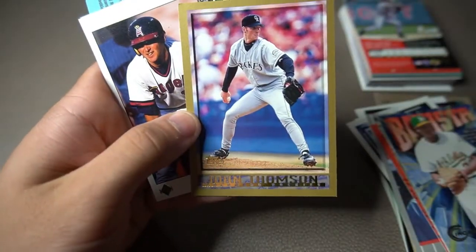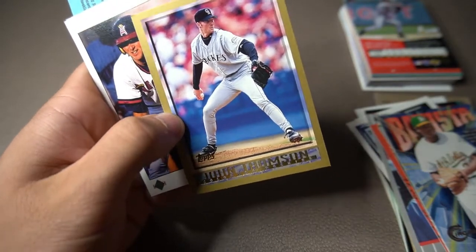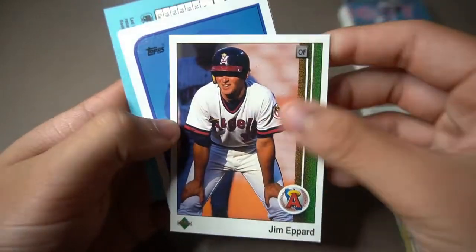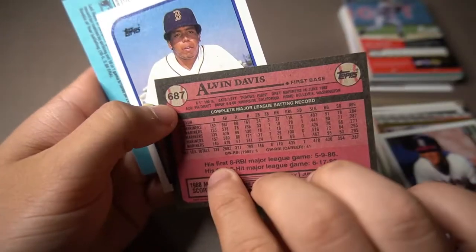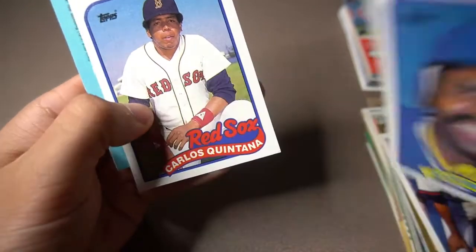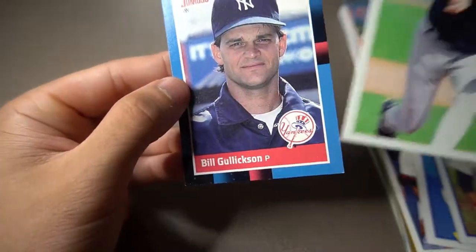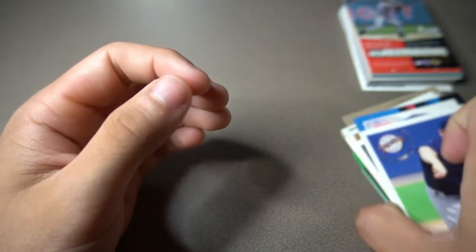Look at this. John Thompson, not with a P. Just says Thompson. That's a nice one. I like the gold parallel to that. Probably the style from that year. Jim Eppard. Here comes another '89 design of Alvin Davis. That's a nice one to go ahead and have. Had a good couple years with the Mariners right there. Carlos Quintana. Nice one. Last few cards of this little stack are going to be a Bill Gullickson and Padres of Joey Hamilton. So that does it for that little stack right there.